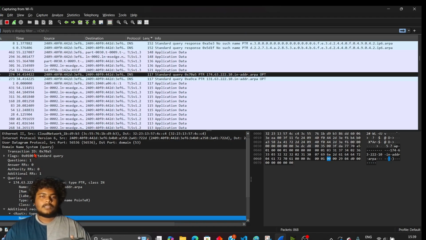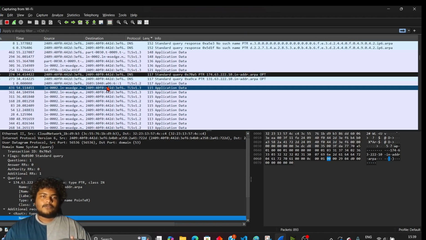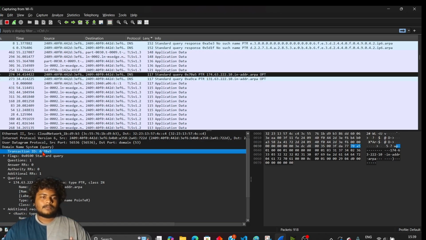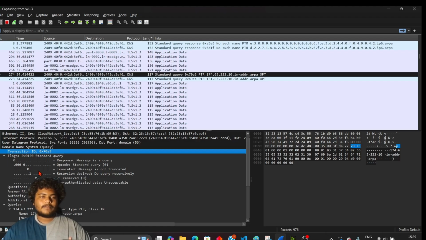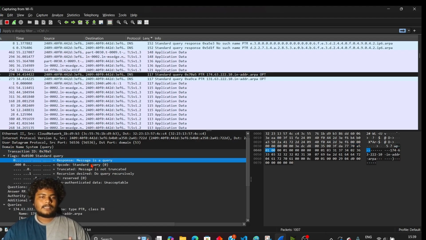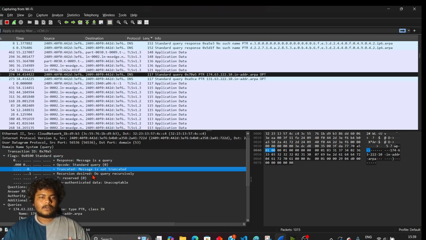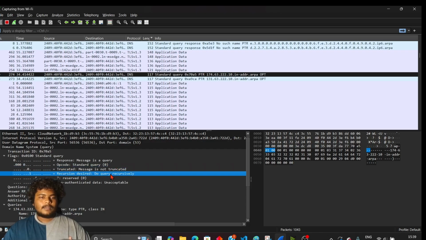So how does this query work here? Before connecting to the main server, it sends a query to that server. And the query has the transaction ID and the flags. The information here is response: message is a query. Standard query. Message is not truncated. Do not recurse.